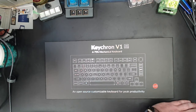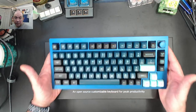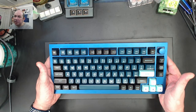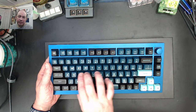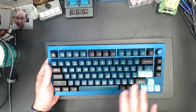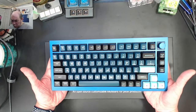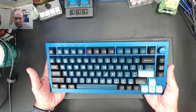Now, for those that don't know, this is a plastic version of this keyboard right here. You can see this is the Keychron Q1. Now, this does require some modding out of the box in order to get rid of some ping that it has. But once you mod this thing, it sounds good. I'm not fully done modding my Q1 yet because of issues I had with Q1 plates, but that's neither here nor there. This keyboard sells for $159 barebone, and I think $179 or $199 with switches and keys.